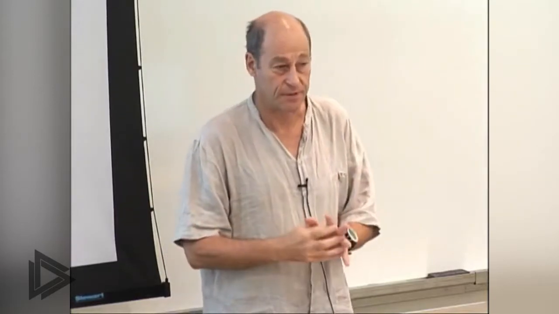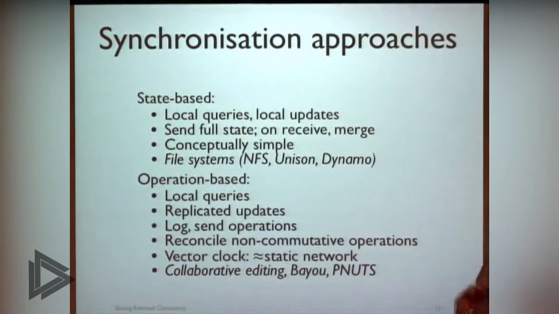And so there are 2 different ways of describing how updates happen. The 2 approaches are state-based and operation-based. State-based means that the specification of my data type is going to specify what's in the state of a particular replica, and in order to synchronize, I'm going to send the state from one replica to another replica, and they're going to do their thing together based on the state, right? And the operation-based says that whenever you do an update, that's an operation, and you send that operation to all the replicas.